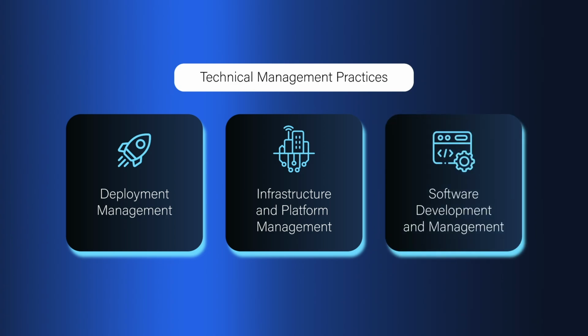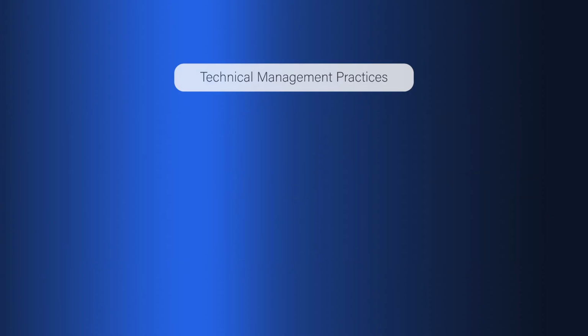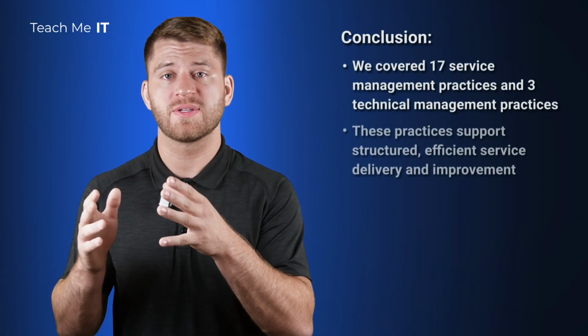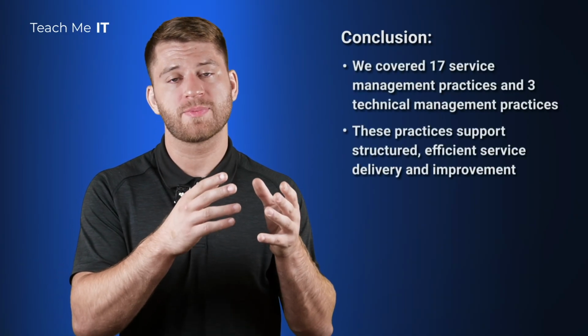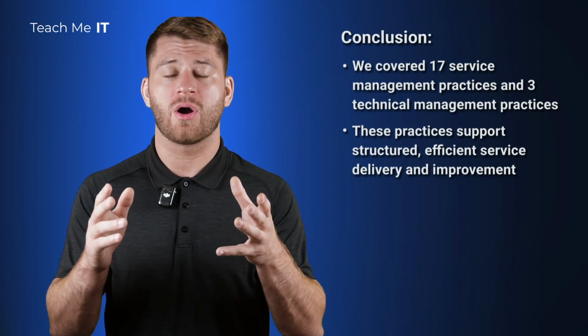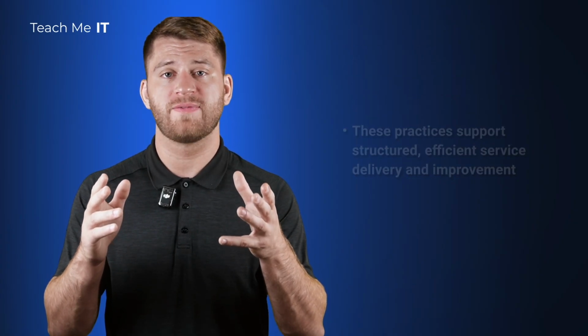Third, and finally, we have software development and management. This is where we focus on designing, developing, and maintaining our software solutions to meet business goals, stakeholder needs, and our quality standards such as reliability and usability. In this video, we wrapped up our studies on the practices. We explored the 17 service management practices as well as the 3 technical management practices. In the next video, we'll end this section off by concluding our study on the overall service value system.